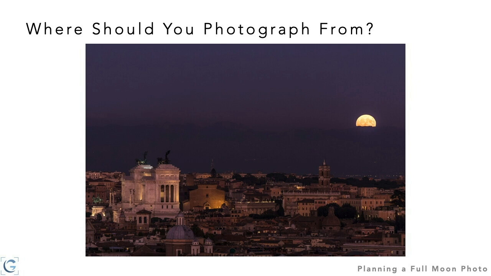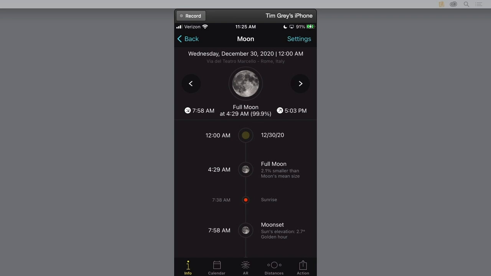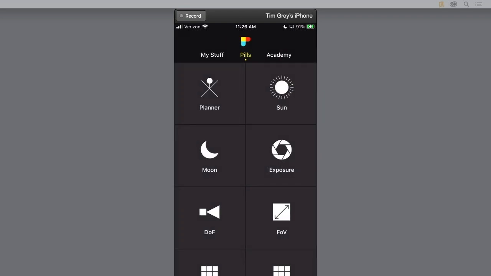So let's take a look once again at PhotoPills and take a look specifically at the planner that can help us tremendously in terms of figuring out where we want to be to capture our actual photo. So once again, I'm still in the moon option here, the moon pill for this PhotoPills app, and I'm going to go back. So up at the top left, you'll see that we have the back button. So I'll tap back to go back to our list of pills, and then I'm going to choose the planner. So up at the top left, we can see the planner pill there.